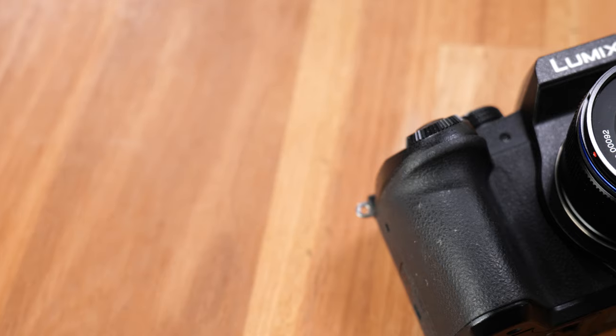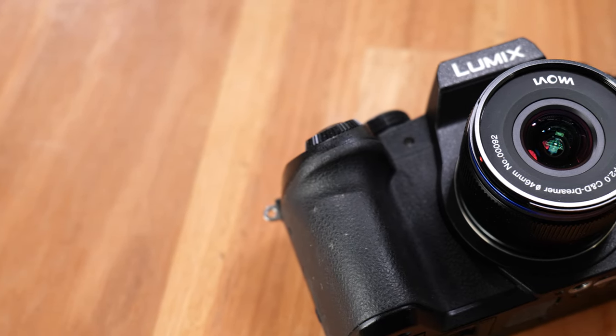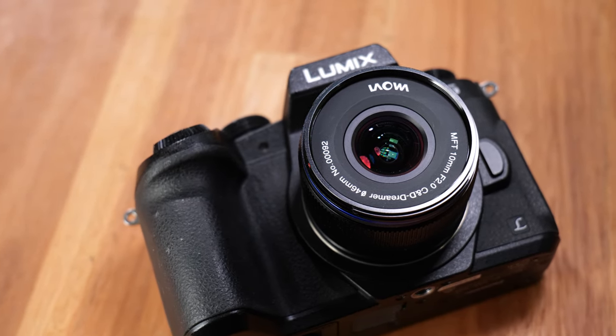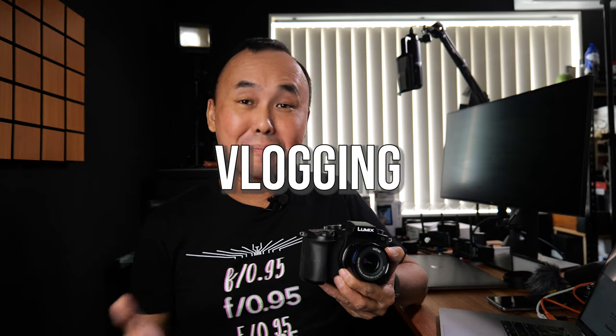So it is great if you have a smaller Micro Four Thirds camera, for example, the Panasonic Lumix GX85 or the Olympus Pen series camera. That would make it a very lightweight and compact camera setup that you can easily carry with you anywhere. Okay, before we start talking about the image quality, let's go out and shoot some video using this lens first.